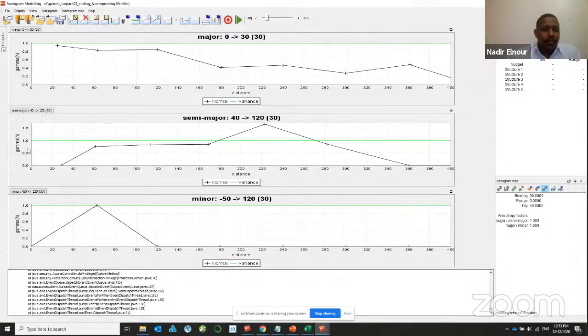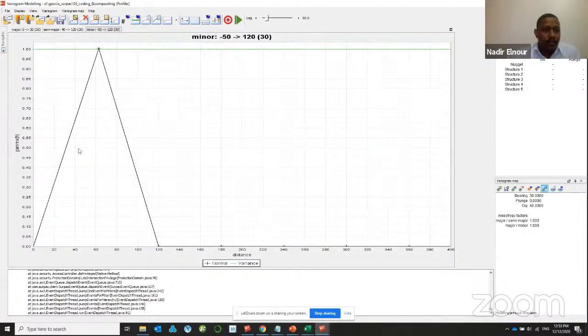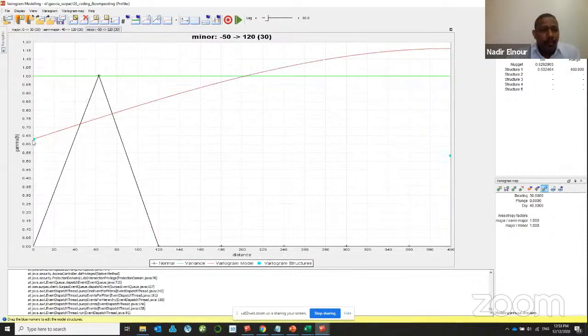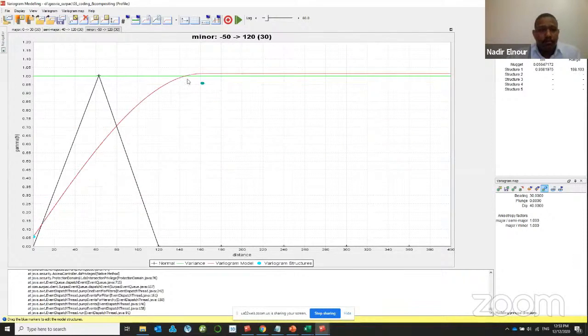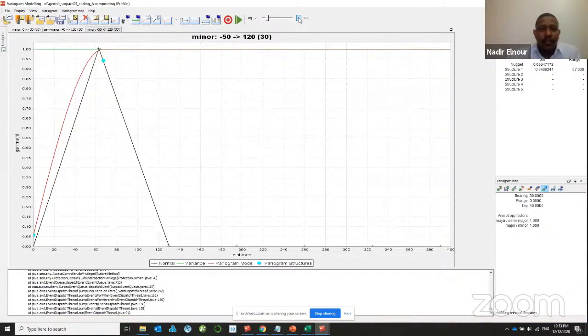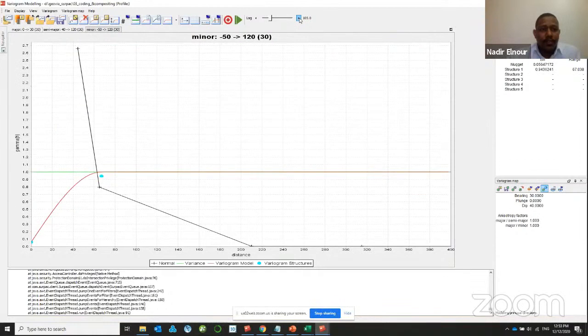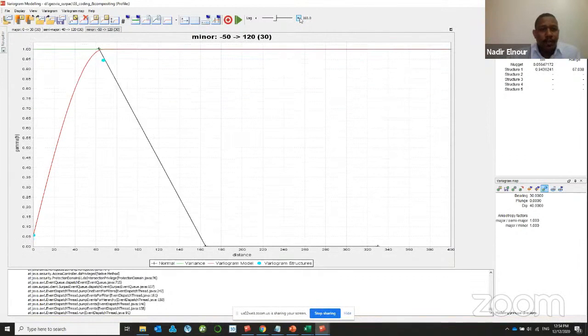And you can start defining that model. Then you can just go here and start modeling that variogram. You can add as many structures as you need. You can adjust your lag to better fit these positions.